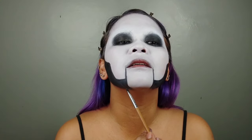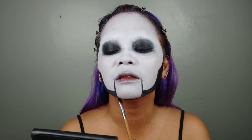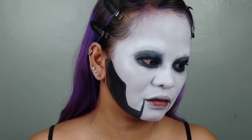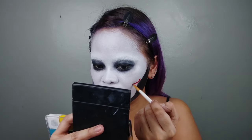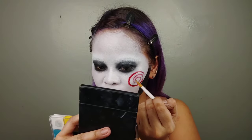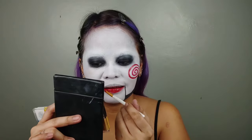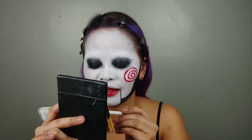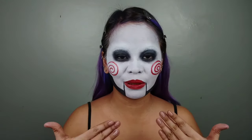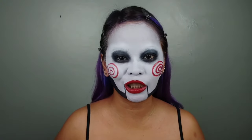And create a black contour right up below your chin. Now let's use a different eyeshadow brush to apply a red face paint on your lips and the spiral thing on your cheeks. Just get the smallest one that you have.